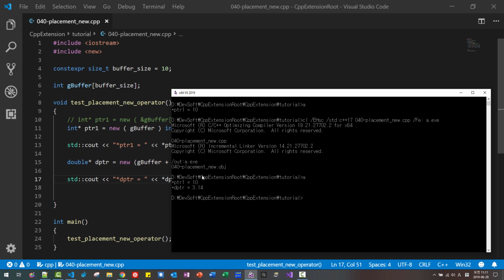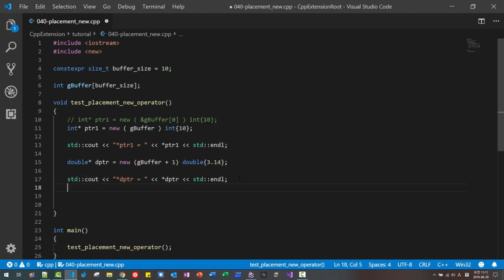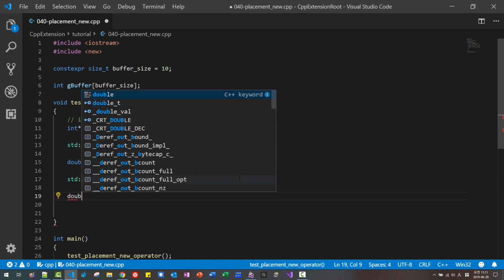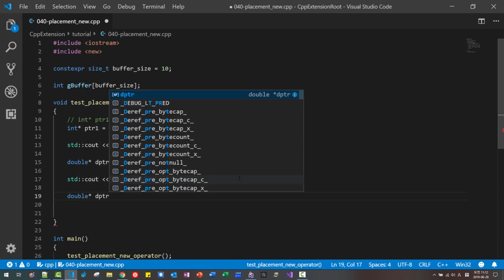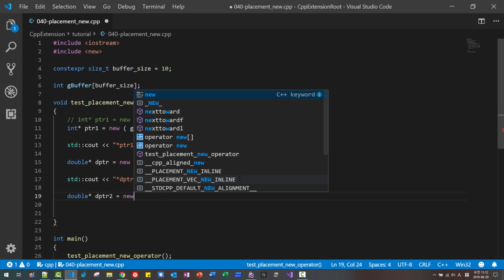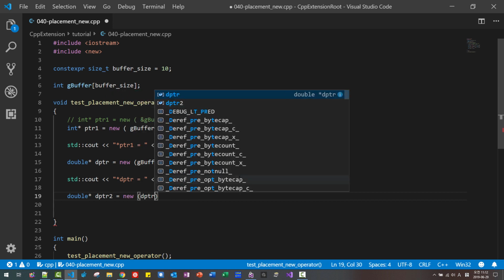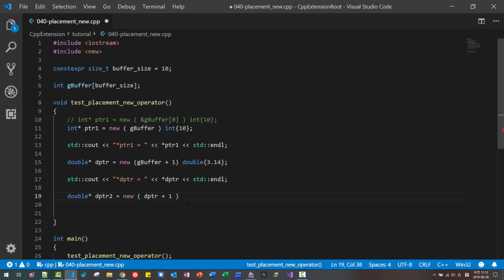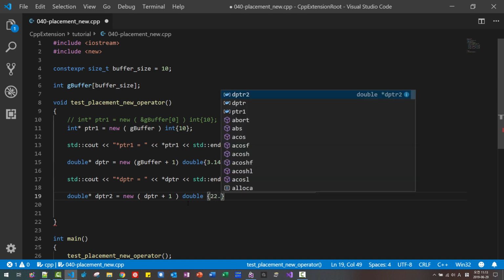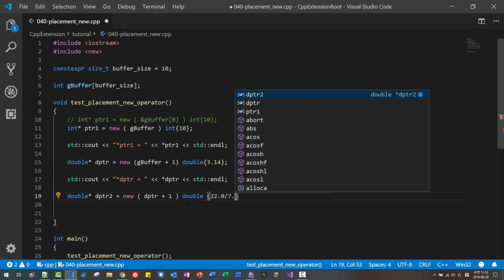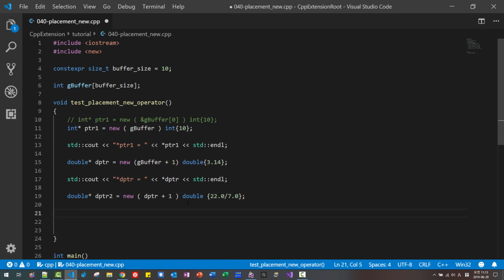If we want to create another double, dptr2 = new(dptr + 1) double(22.0 / 7.0).